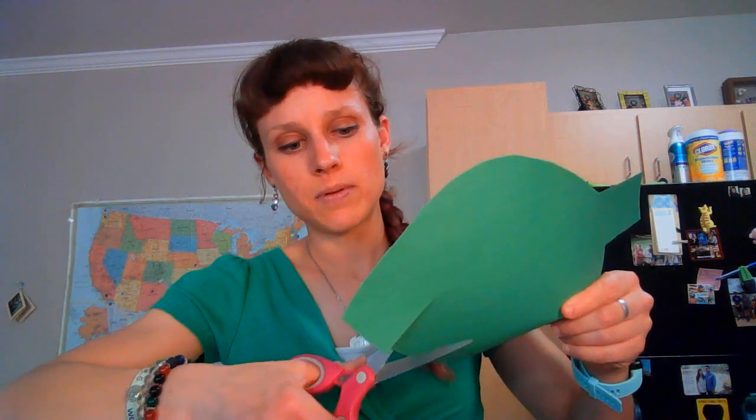It doesn't have to be perfect — when is a branch absolutely a perfect shape? So after you've got your leaf cut out, this is the part that's good for little kids or big kids too. You're just going to snip, snip, snip up the sides, making little splits in your paper. From personal experience, if it is a younger kid there might be little snippets of paper all over the place, and you might wind up with a palm branch that looks more like a jagged tooth or a jawline. But hey, they're practicing scissors and having fun. Then you can write on it, and you've got your fun little palm branch to wave.